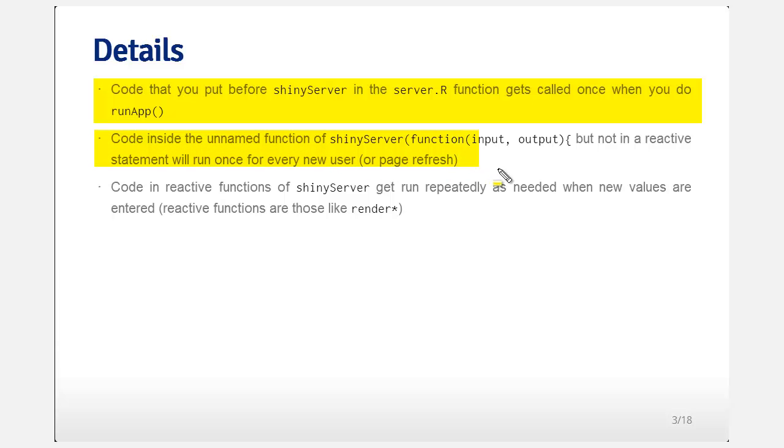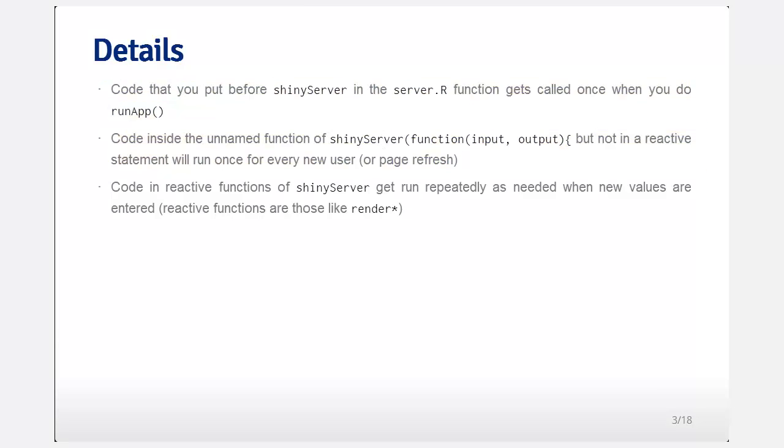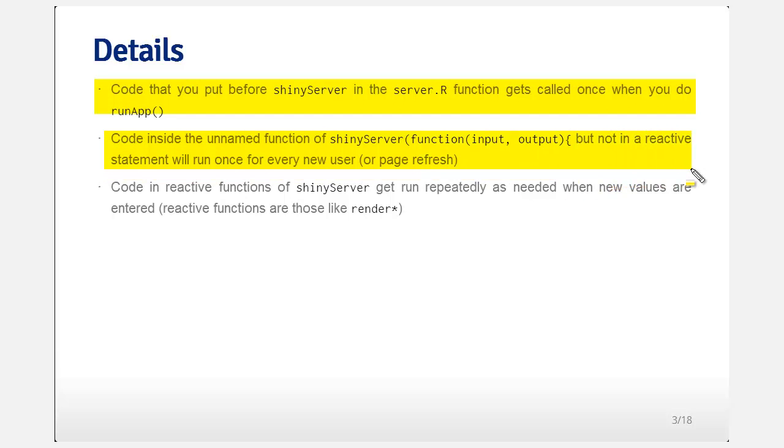Code inside the unnamed function in the Shiny server statement gets executed every time there's a page refresh or a new user hits the website. So the stuff executed before the Shiny server function gets executed once when run app is called, and the rest gets executed every single time there's a page refresh or a new user.